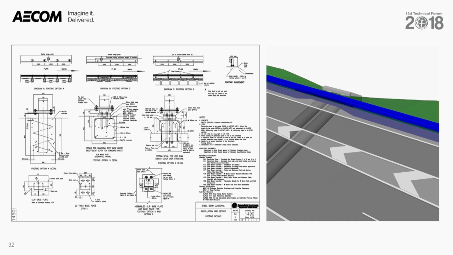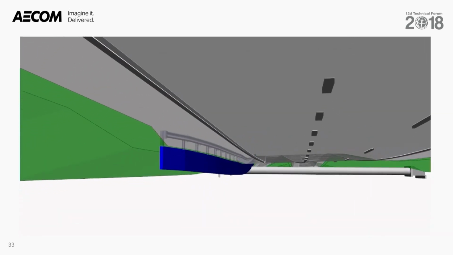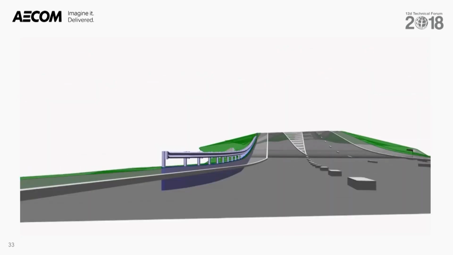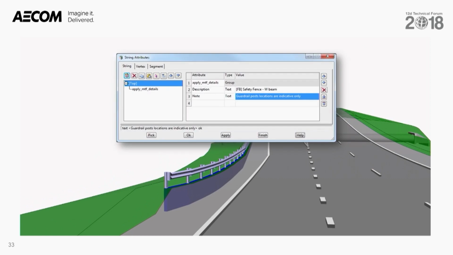Our ultimate guardrail output to the federated model does, however, grudgingly concede that we're never truly going to win this argument. So we export a mix of the below-ground post zone, which can be used for underground clash detection, plus the extruded model so the Love Island fans can say, "Ooh, look, pretty guardrail," when they see it. We do, however, ensure we have an attribute stamped on the pretty bits, pointing out that the locations are strictly eye candy only.